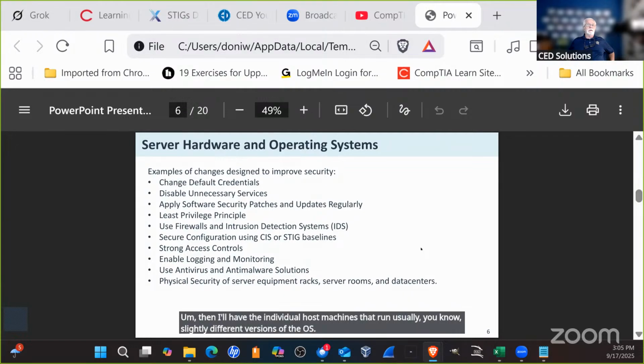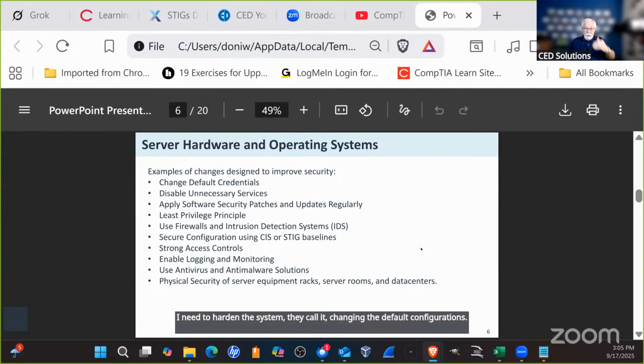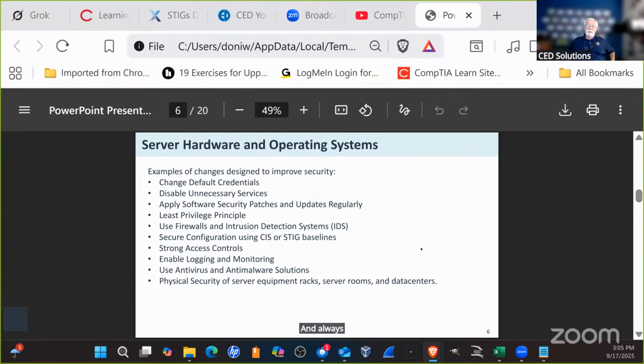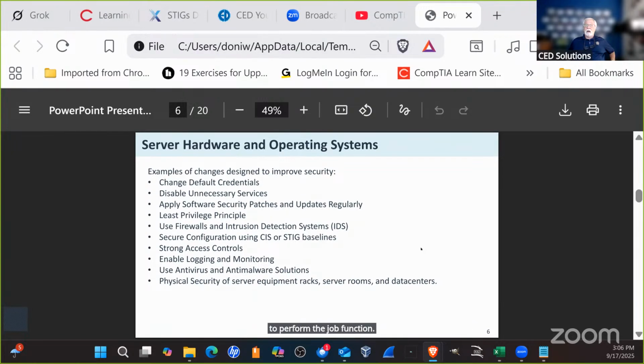In all of those systems as well, I need to harden the system, as they call it, changing the default configurations, and always implement the principle of least privilege. A system need only have, or a user need only have, the minimum level of access and permissions required to perform the job function. And I approach that on the system configuration and the hardening as well.